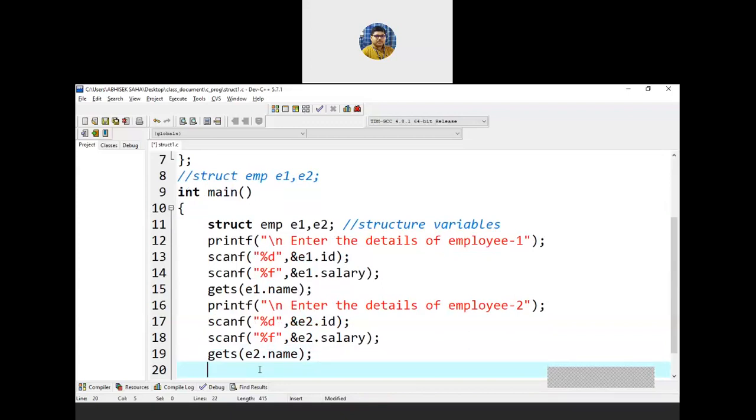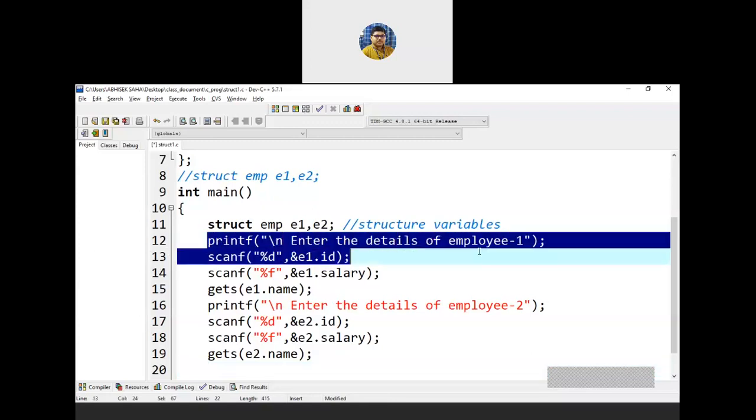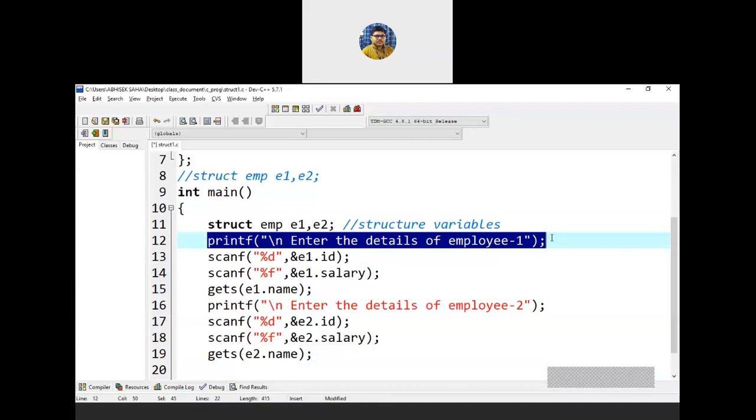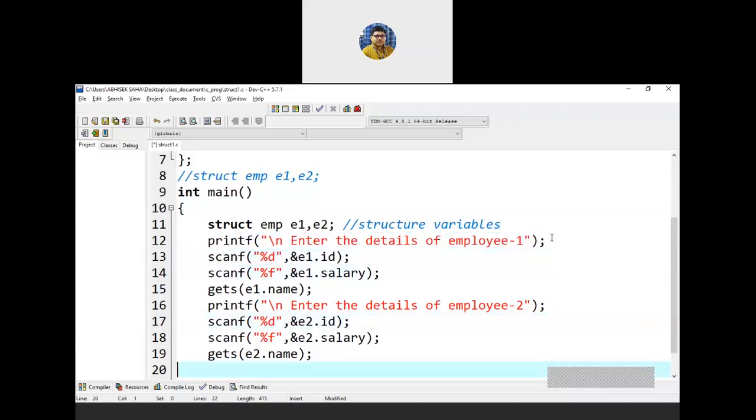First, details of employee 1. I'm writing details of employee 1, not enter, only the details of employee 1. How can I print those?